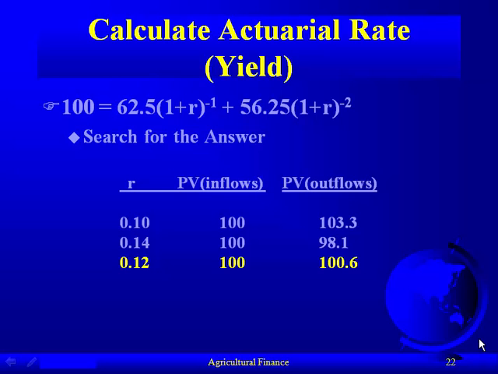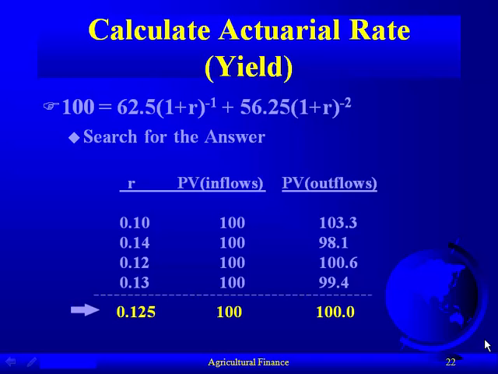So let's try something between it. Let's try 12%, and we plug 12% into the r. 12% is still a little bit too low. Let's try 13%. 13%, well, it's a little bit too high. So let's try precisely 12.5%. And they are equal. So the yield is what? 12.5%. Is that the same as the contractual rate or the APR? And the answer is yes. Just a heads up, that's always going to be the case. Just like it was for the fully amortized loan, that's also true of the equal principal payment when we don't have any non-interest cost associated with it.